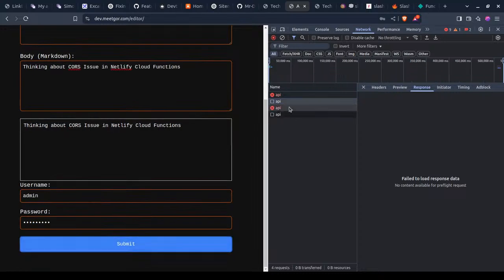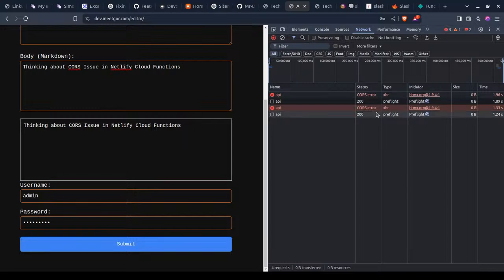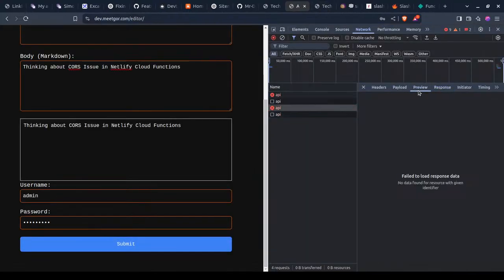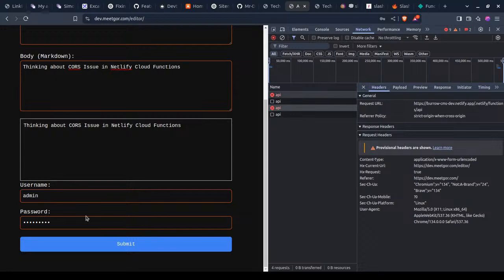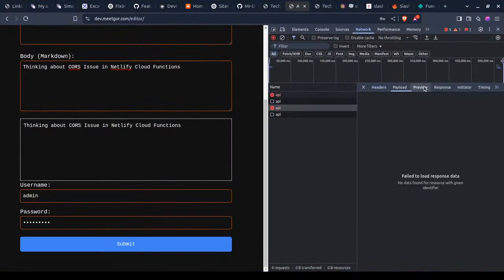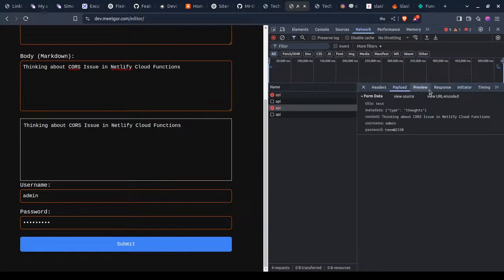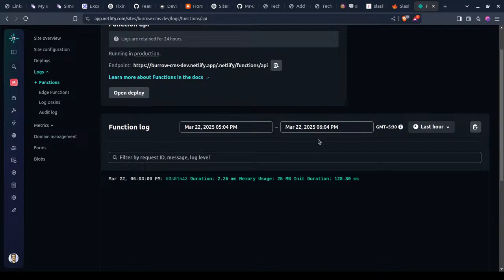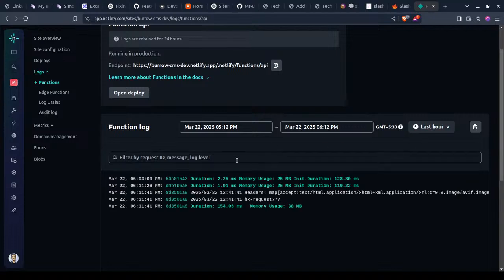So let's submit, and the cursor, invalid payload here. Let's see this one. This will be quick.